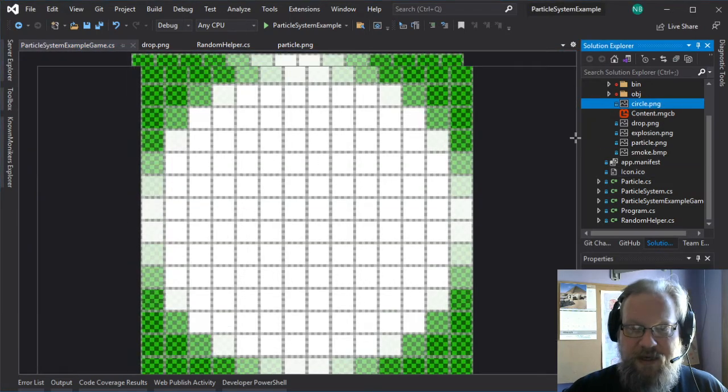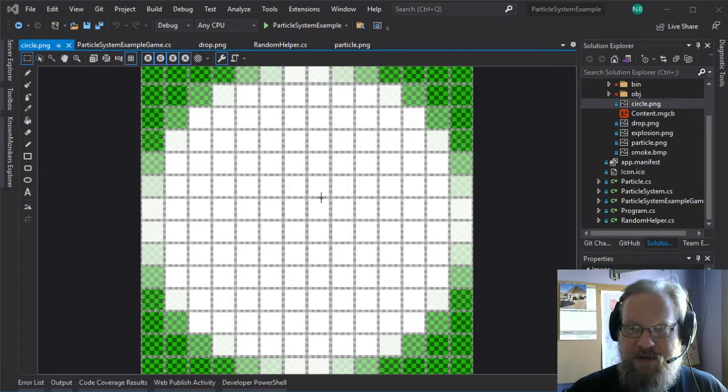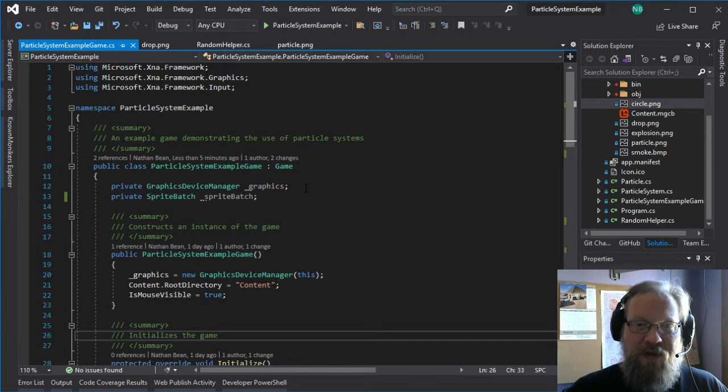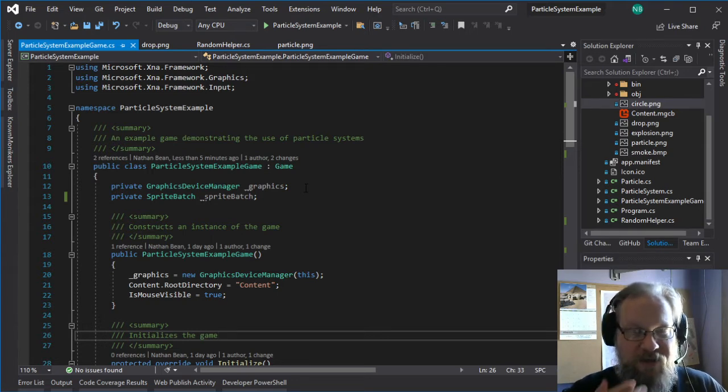Well, a particle system takes an image, a texture, like for example this particle image, and just repeats it multiple times, draws a whole bunch of them, thousands potentially, and overlaps them, lets them blend, and uses that to create complex effects like waterfalls, precipitation, fire, explosions, smoke, little fairy sparkles, all kinds of interesting things that we can do with these. And because they're actually drawing thousands of sprites on screen at a time, it's very important that we try to be as efficient and careful as possible in how those are actually drawn.